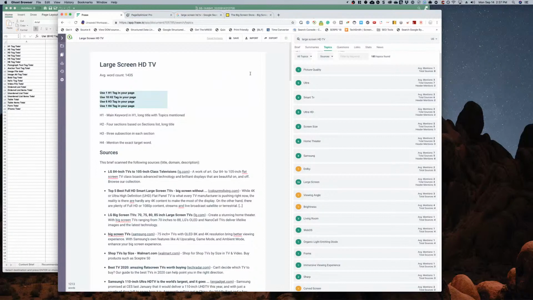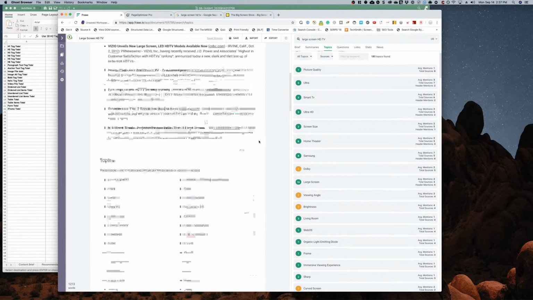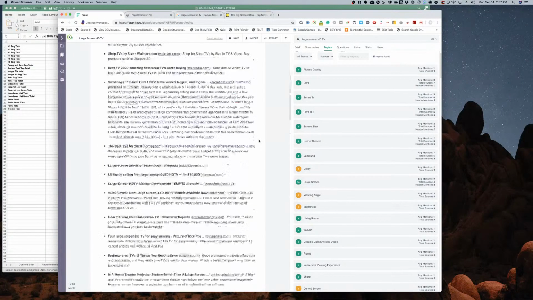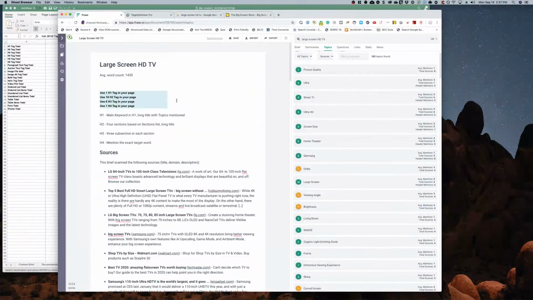The other thing, if you are a shameless link builder, is you can take this as an HTML and text file, create this whole page, and use this page to link to the page that you finally built for large screen TVs, with a modifier so that it's not the exact match.